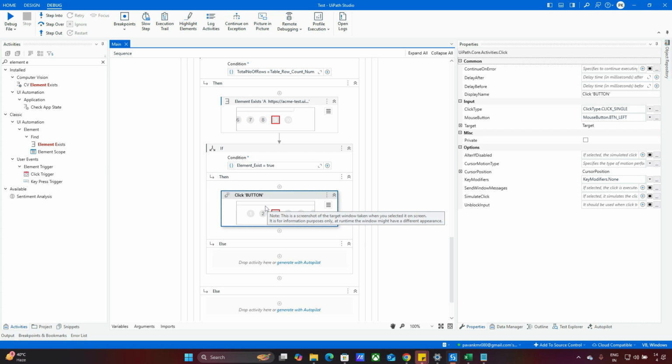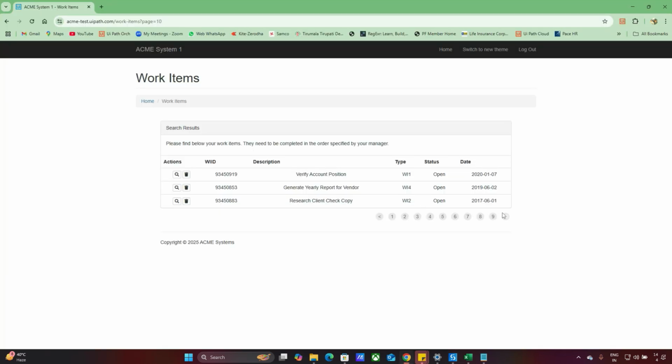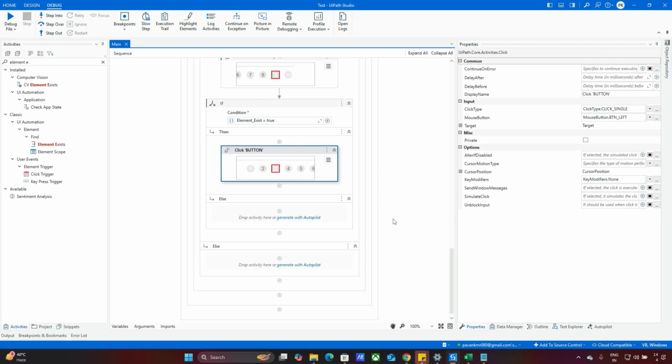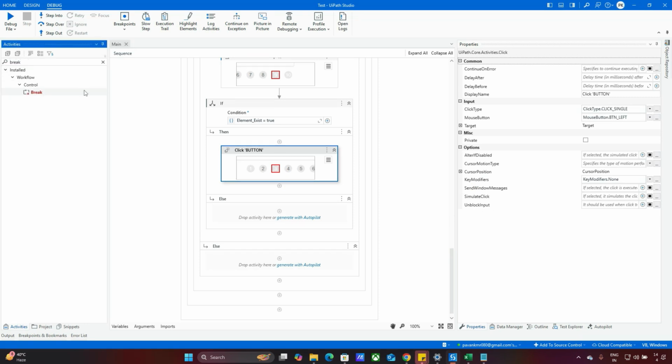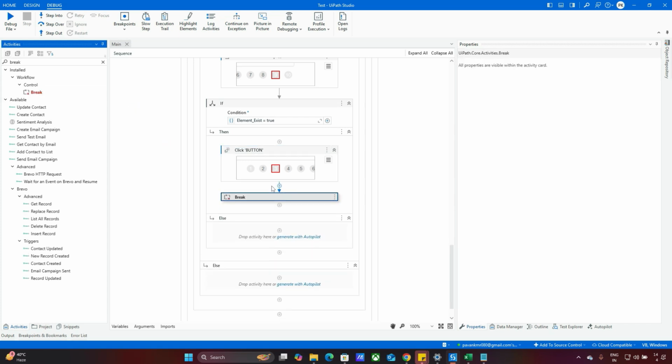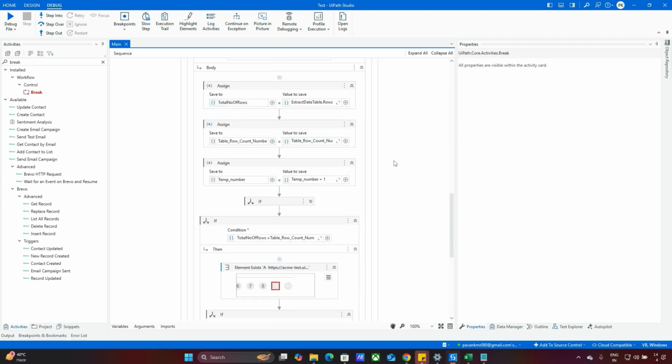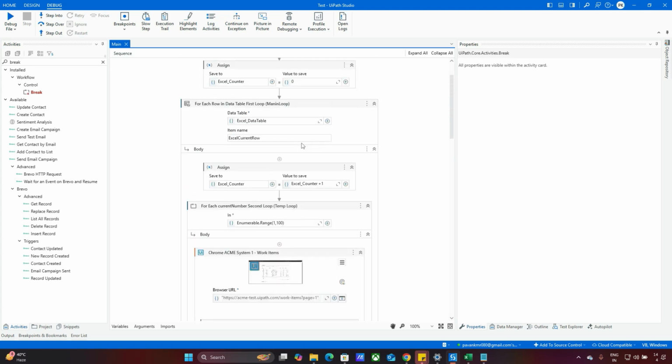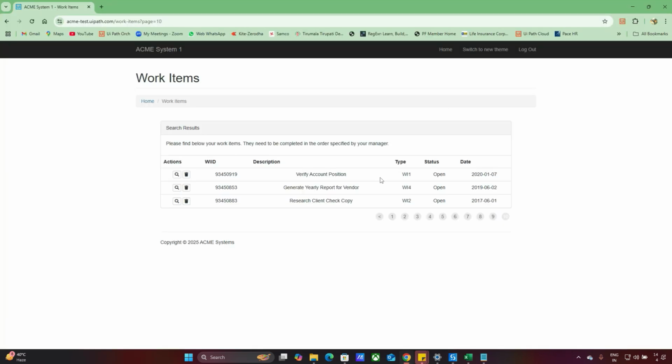Once it got clicked here, now we need to break that loop because this is done completely till here. It's done. There is no, again it comes to the 1. That's why we want to break the loop. So we want to make this as break loop. Okay, if this is equals to break loop, then we need to break the second loop as well, because after this I don't have any dates. I need to pick the second date.